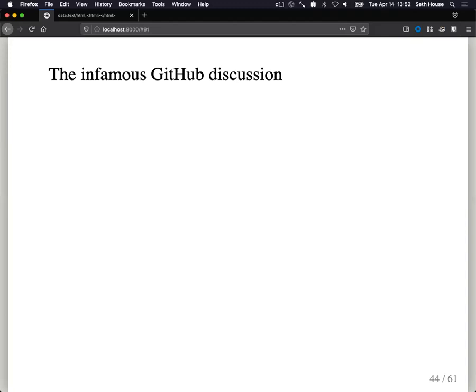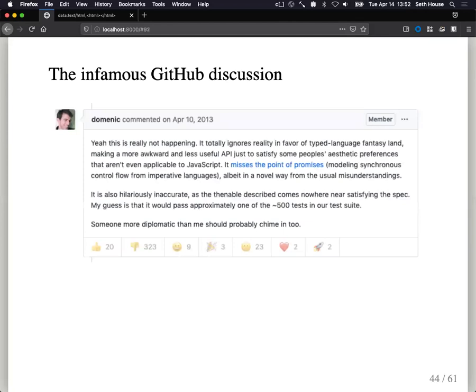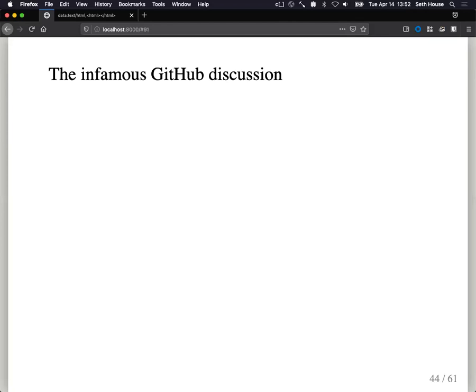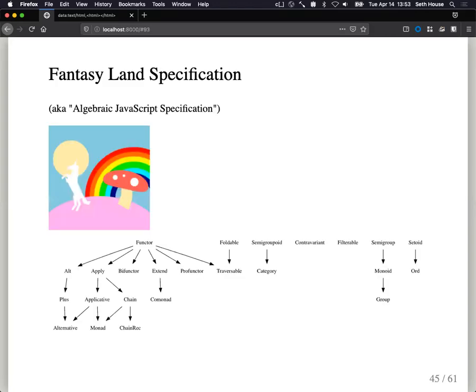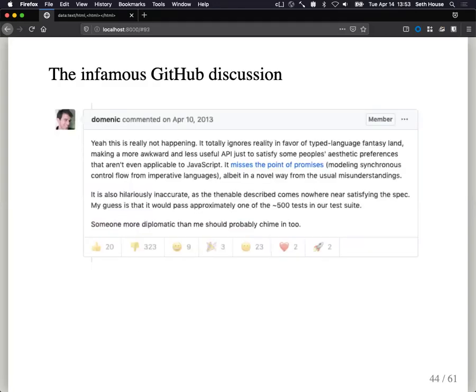They were made to be simple, but it was also kind of a missed opportunity. There was a GitHub discussion where some people chimed in and asked the people making the spec to consider some additional ideas that would make promises a little more versatile. And they got some pretty amazing pushback from one of the people involved in the spec, Domenic Denicola.